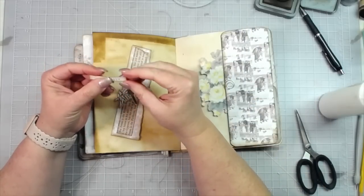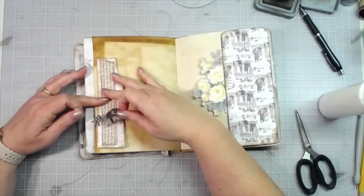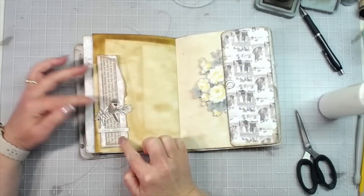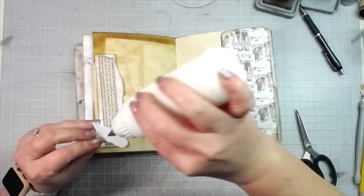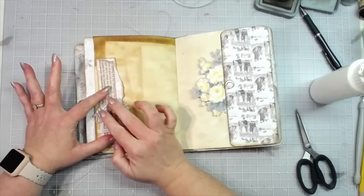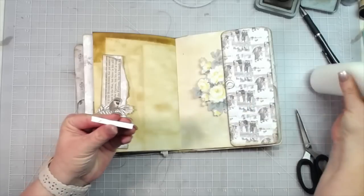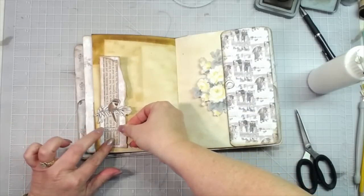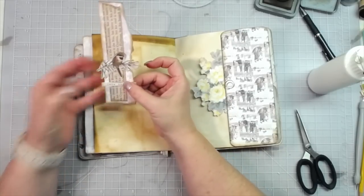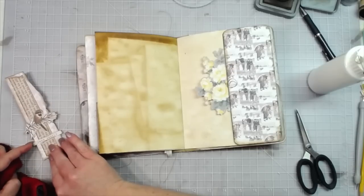I got the little snow angels out of the die set, and this little bird on a limb — I love that. Maybe like that and like that — that's very pretty. Let's go ahead and put it down before I change my mind and do something totally different. I'll put score tape all the way across but not all the way to the ends since it's sticking out over it. See, my stuff is scrapbooky, but we're making journals instead of traditional scrapbooks.